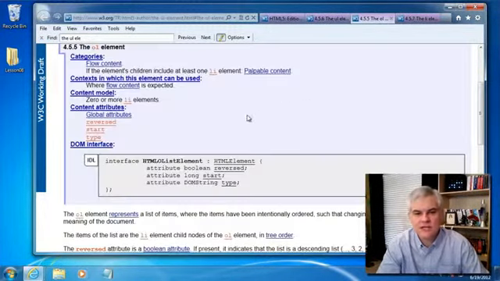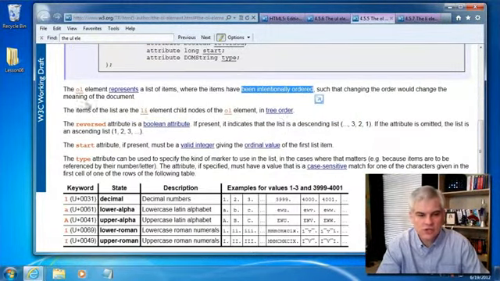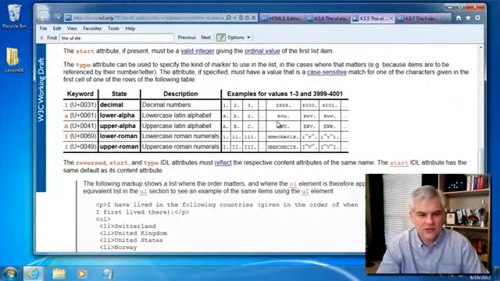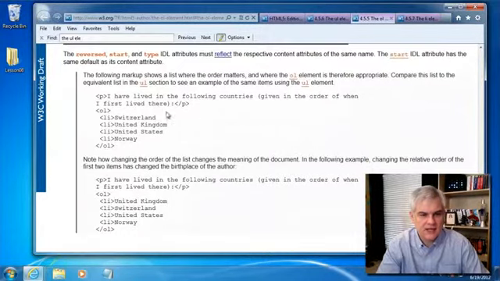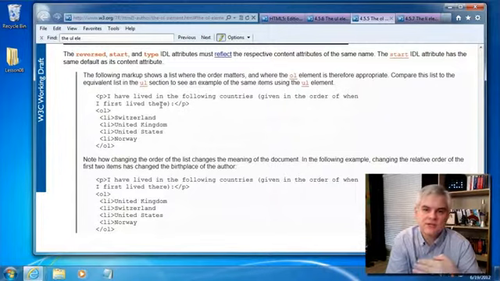Compare that to the OL, the ordered list, where items have been intentionally ordered such that changing the order would change the meaning of the document. All right, and so a good example here would be I've lived in the following countries, given in the order of when I first lived there. So now we have imposed on this list a meaning to each of the individual items. Changing the order of the items would change the meaning of the list.